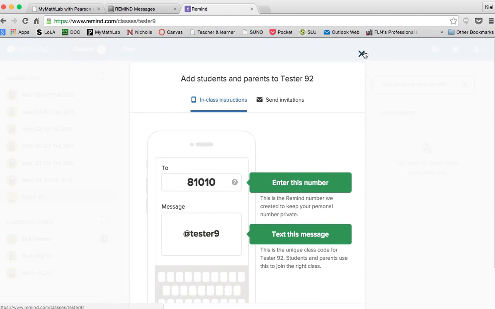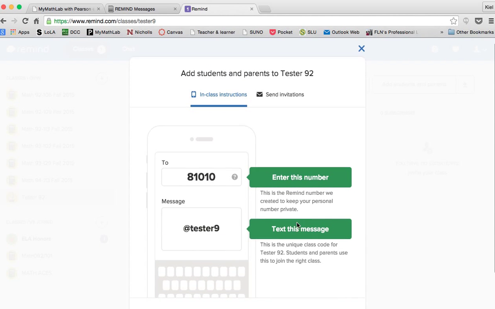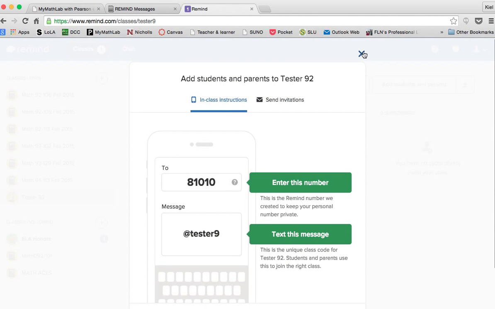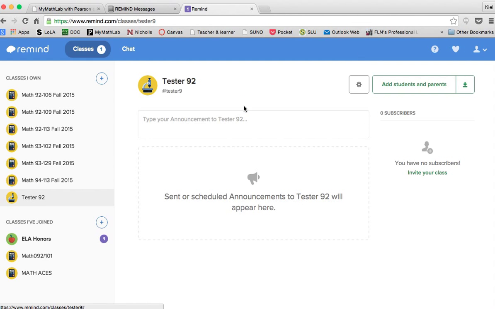But it's very, very easy, and they can use an email address or their cell phone numbers to create their account. And what happens is you send a message, they all get it, and they can't reply unless you change the settings of your course to allow them to start a chat. I don't want to chat with them. I just send them reminders. You can even send photos now and links to web pages and stuff like that.